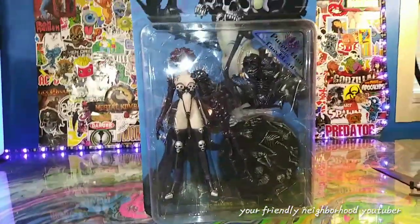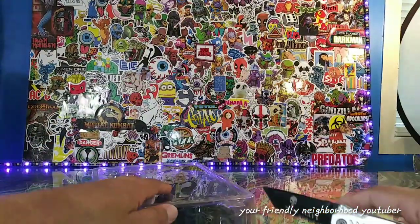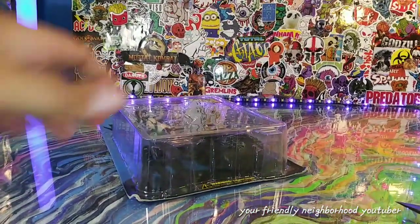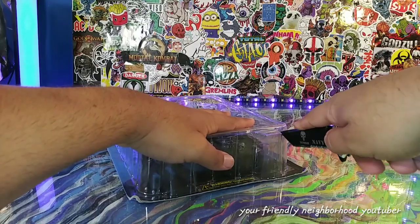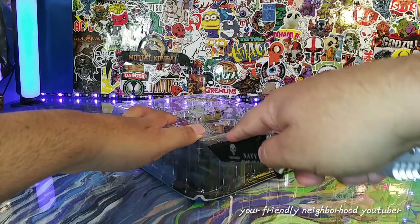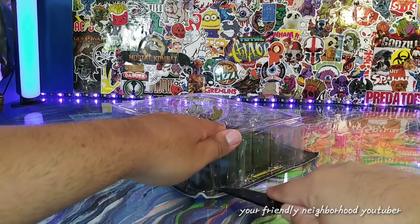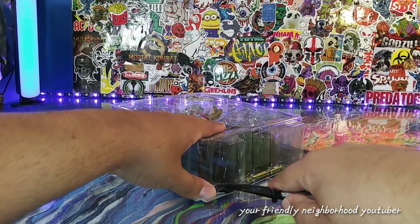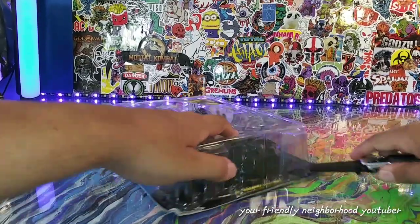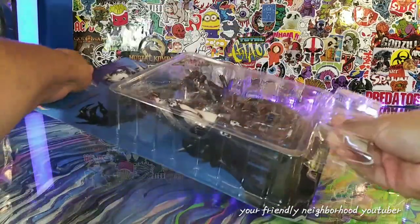All right, guys, let's take her out of the package, and I'm really intrigued by this figure. So I'm going to cut it out from the bottom because I want to save the card. So let me bring my camera down just a little bit. And if you guys are tuned in with me for this review, well, thank you. That means you guys live dangerously. You live vicariously. Shit, I already messed up the card. Okay, let's cut that out. Let's try to pull her out from the bottom.